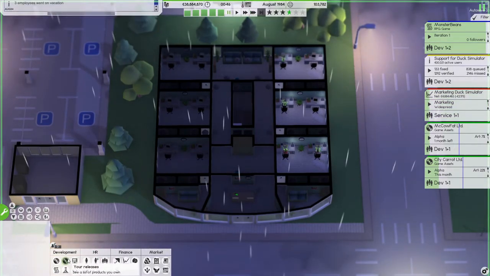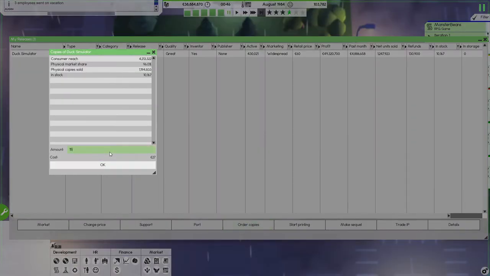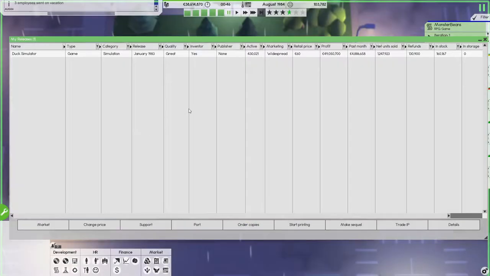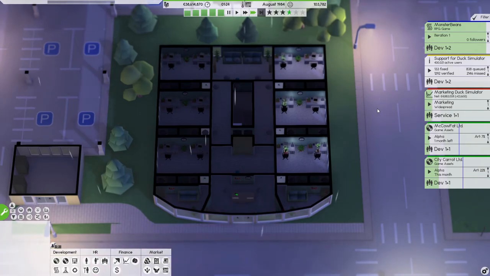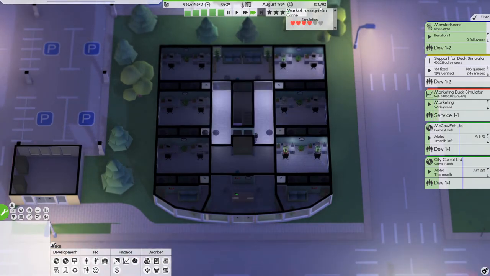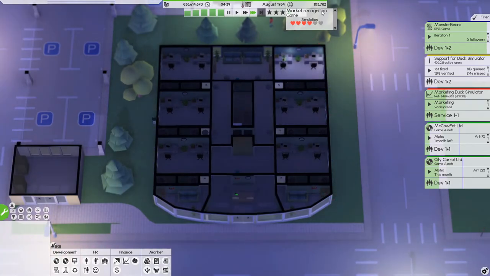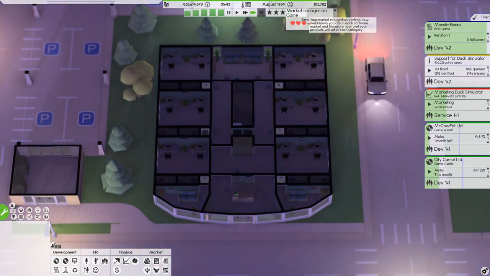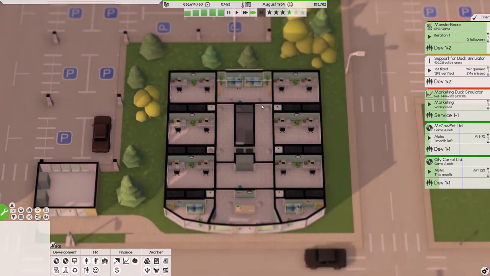Duck Simulator does not meet demand. Yeah, that's what I was worrying about. Let's order more copies then. Let's order 150,000 again. We almost made 50 million on this one, and we used a very low price for it, so we probably could have made way more. But we need to gain fans fast, and one of the things you can do, in my opinion, is have a lot of people joining by having a lowly priced good product.